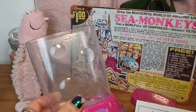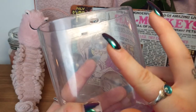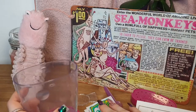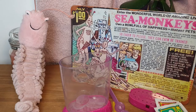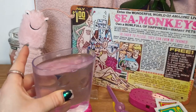So you can use tap water, but I recommend using distilled water. If you see on the back of the tank here, there's a little fill line as to where you need to fill it to. So what I'm going to go ahead and do now is fill up to here with distilled water. Let's move those out of the way first so they don't get wet. Fill the tank with distilled water up to the line at the back there, as you can see.